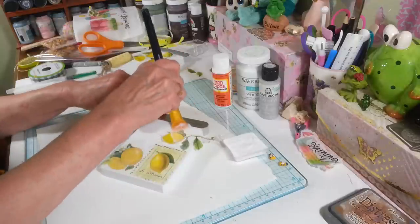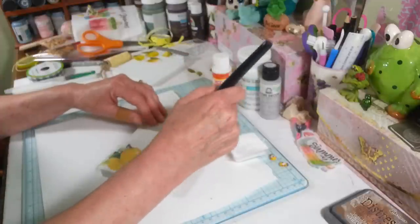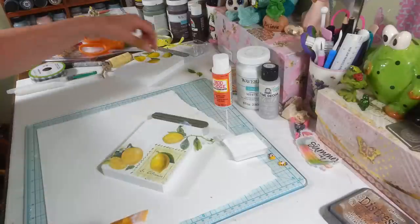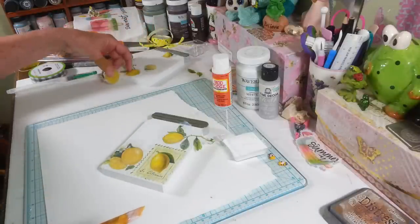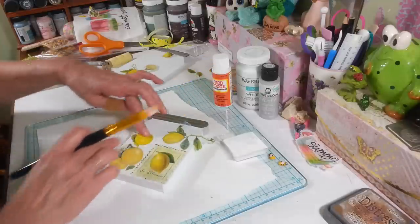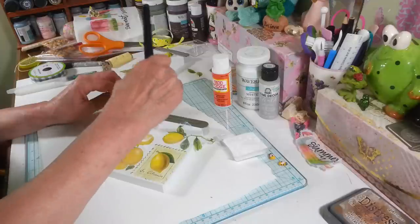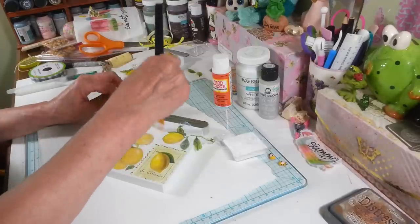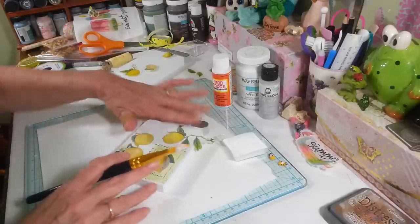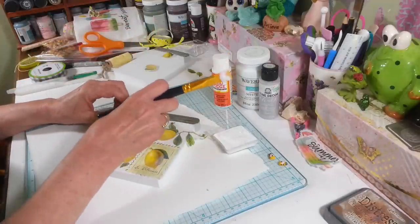Just work a little at a time. Just that easy. I think I'll do this one first. Just kind of doing these so they look like they're coming off the edge with their stems. See how I left the stem right to the edge? I'll try to get all my lines going in the same direction here. Whoops. If you get it up here, you can get that off later on if you don't want it there. All right, so now this one I kind of wanted like so.